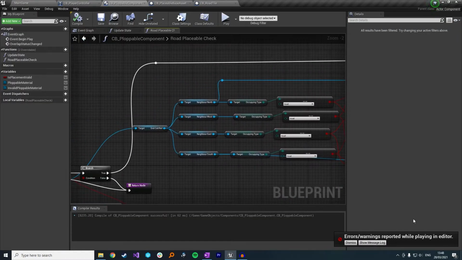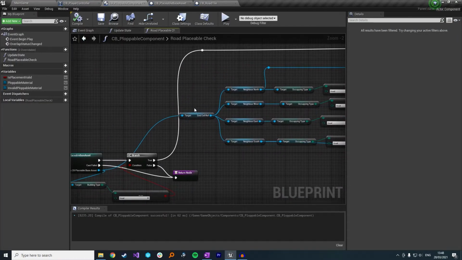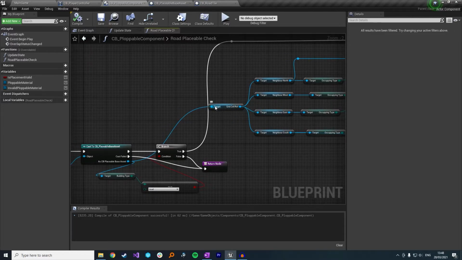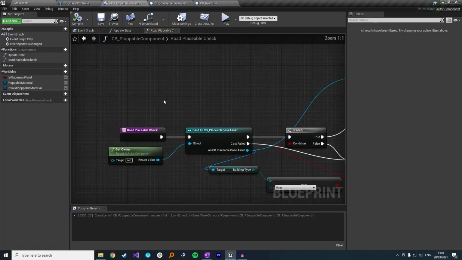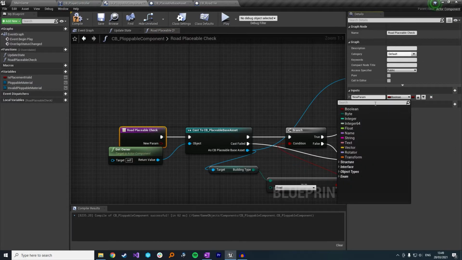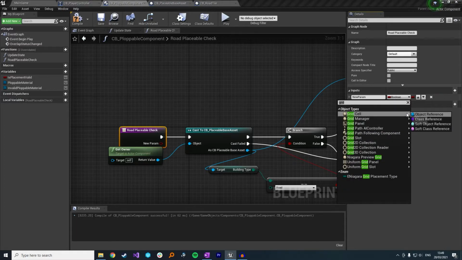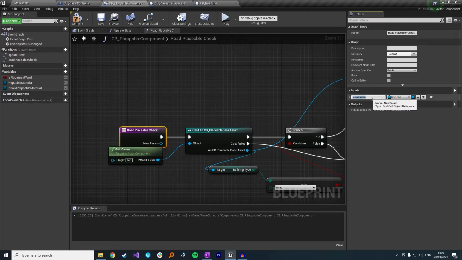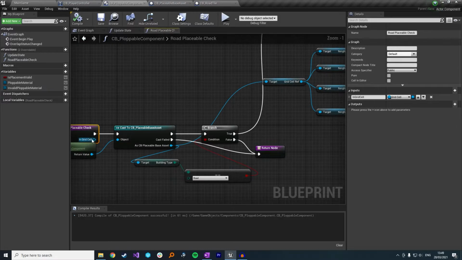So I did a little check and I did actually get some errors. The problem here is our target doesn't actually have a grid cell reference yet because it hasn't been placed down, which of course, I completely forgot about that. So we're just going to create a new input, and this is going to be a type grid cell. It's just going to be an object reference. We'll call this in grid cell. Compile, save that, and that's actually what we're going to use in here.